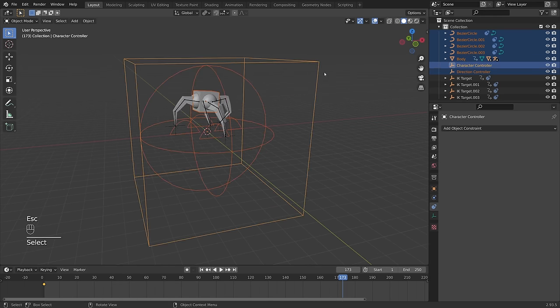So if you want to make this easy to use in all of your project files, you can just rename the collection. Let's call this creature. Let's go to, for example, Blender version 3.0 with the super fast Cycles X render engine. Oh, we have to save this first. And let's go File, Append, and then just find your blend file. And under Collection, you can see that you have a collection called Creature. And here it is in another version of Blender, works perfectly fine.